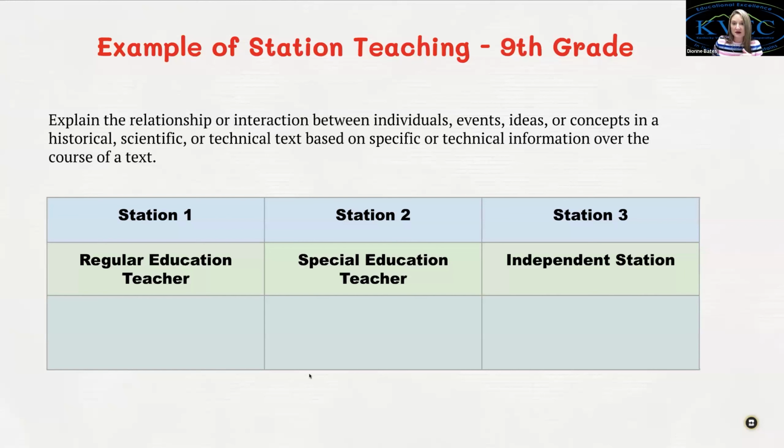If that's what you're going to do, let's say you had that one. Your job is to, let's say you're doing a characterization, because we said central idea and then how characters change over the course of the text. So if we have to explain scientific, historical, or technical information, let's say we're going to talk about how a character changes over the course of the text. How would we divide this up into 3 sections if you were wanting to think about the relationship or interaction between individuals, events, or ideas in some kind of text?